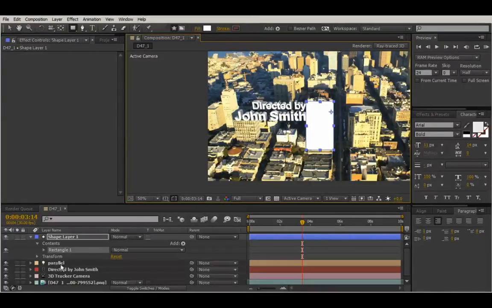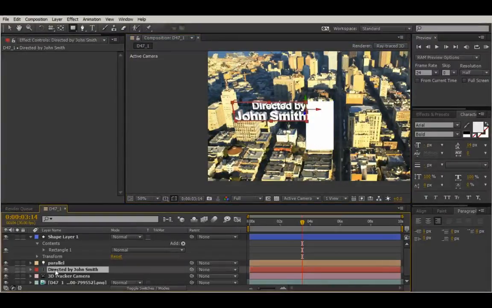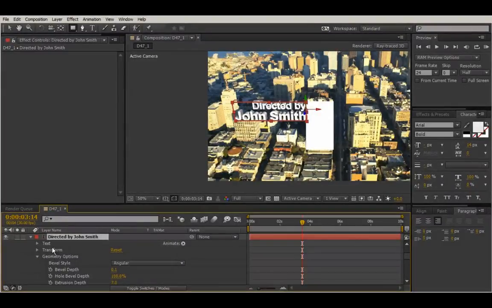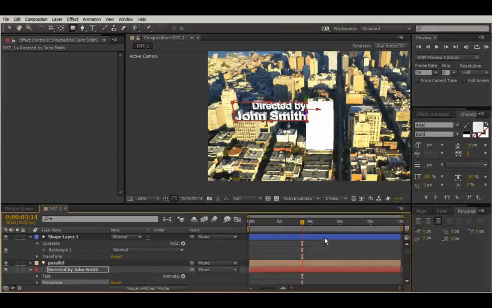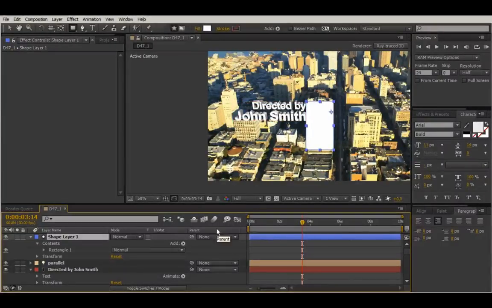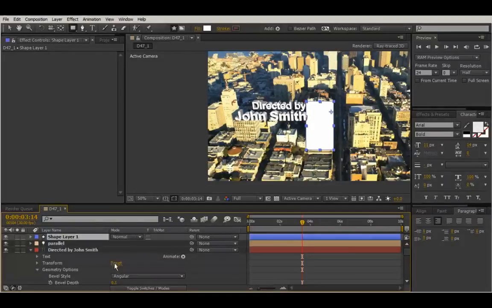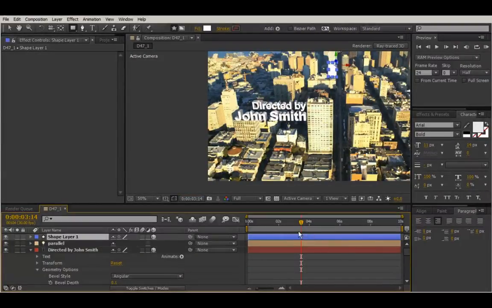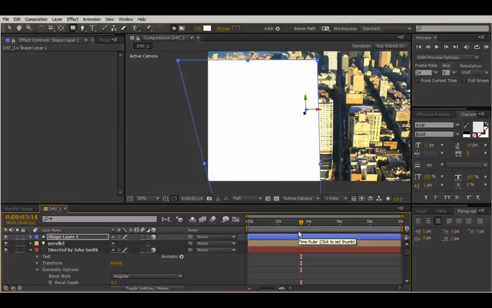And then let's go to our text, and for our transform properties, just drop down this little drop down, and we're just going to select the transform and hit Control C, and that will copy all the properties that are there. Then we'll go to our shape layer, and we're going to make sure that it is a 3D layer. So you might need to toggle these switches so that you can see this icon here. Let's create a 3D layer for that, and then Control V, and that will then paste all the properties for that text right into that shape layer.